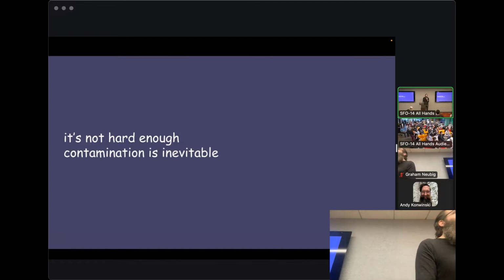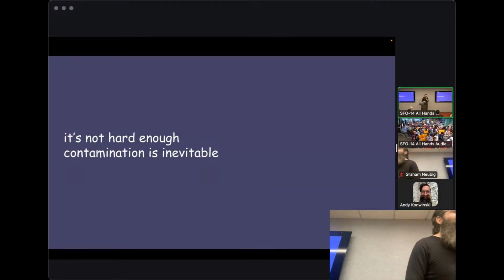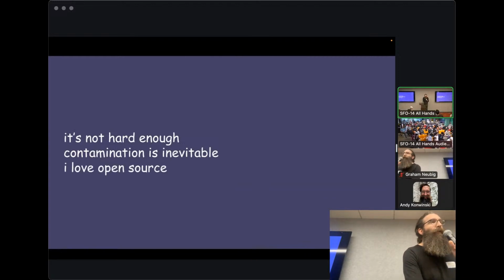Contamination is inevitable for something where you're copying from open source repositories, because all large models are trained on the most popular open source repositories. So it again is another type of hamster wheel that we live with, and contamination is just tricky and nuanced, or basically inevitable. And I personally love open source, so I wanted to continue to double down on incentivization mechanisms for people using open weight and open source models. I would love to have the K Prize restricted to open source only, actually, but we stuck with open weight for now.